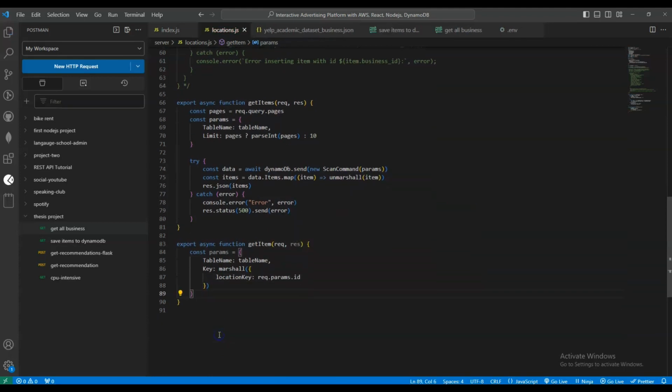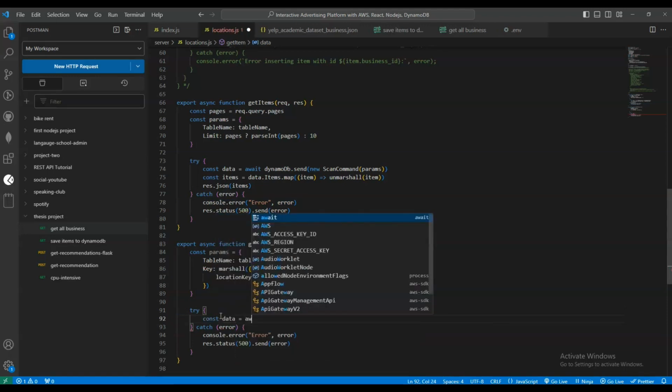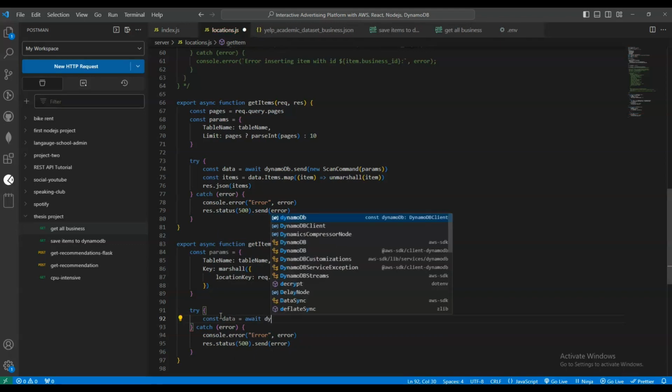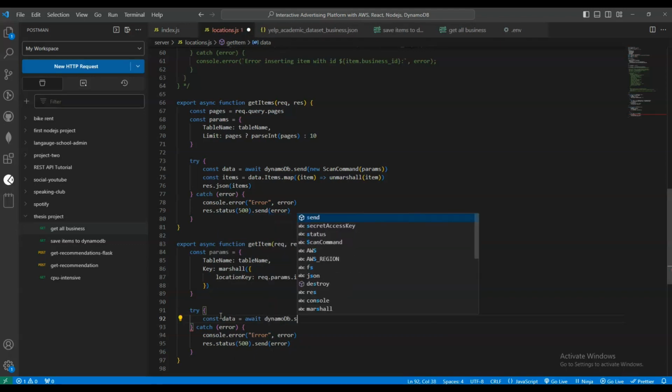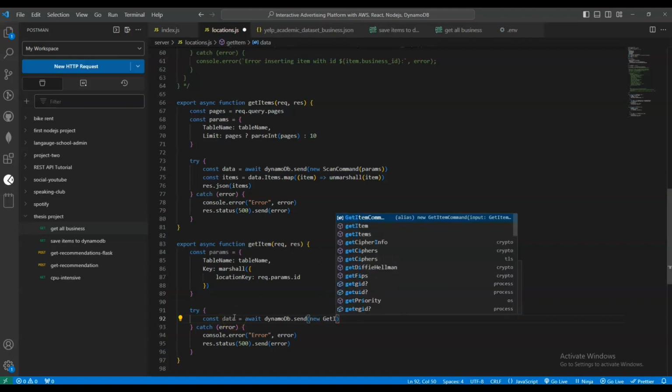Now after that we will write try catch, and we can copy it from here, and here we can write const data await DynamoDB send new get item command.